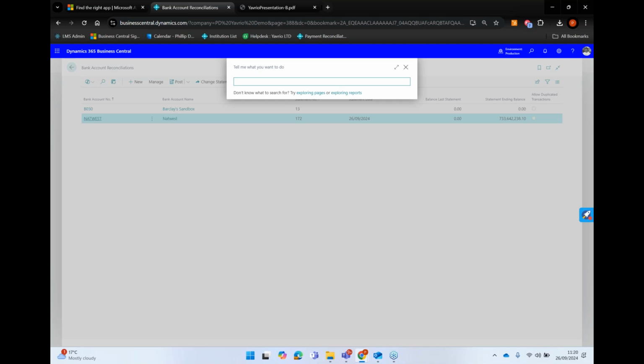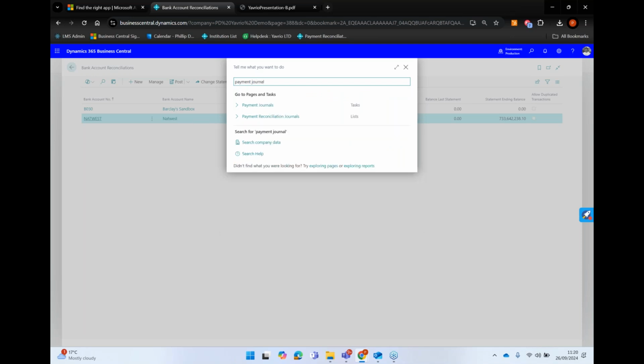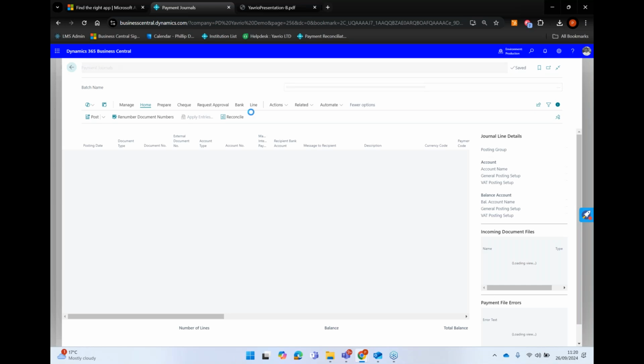I'm going to load up the payment journal now. So we're going to make a couple of payments. Whilst I do that, I will just mention on the statement pools, we have duplicated this functionality in the payment reconciliation journals. If you're already using Business Central and that is your workflow, then you can use us on that page as well. We wouldn't be asking you to uproot your existing workflows just to accommodate little old Yavrio.